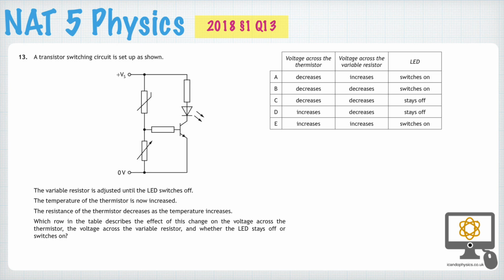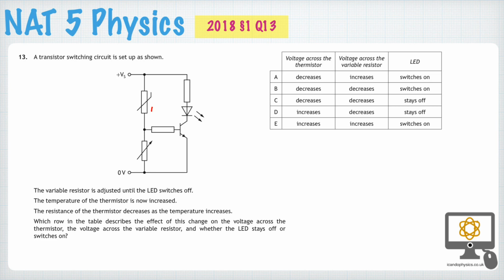So we have a circuit where the thermistor, which I'm going to identify here, is at the top of our circuit, of our potential divider, dividing out the supply voltage potential between this resistor here, the variable resistor, and the thermistor. Now, a quick tip for you that I always use with my classes.